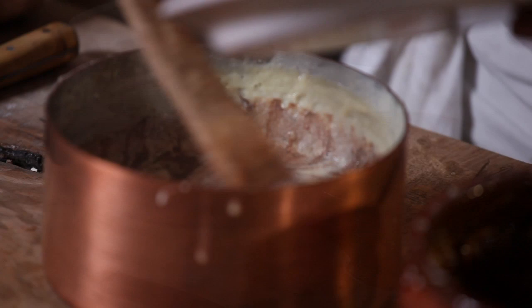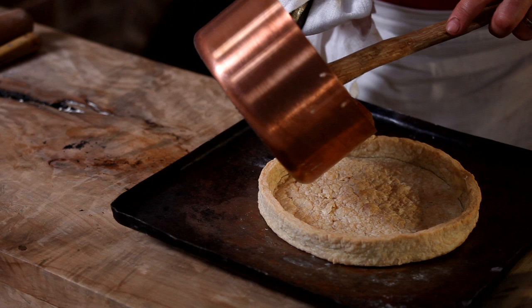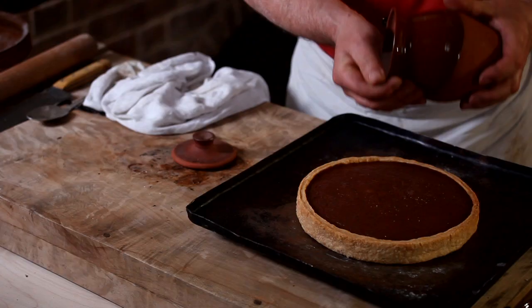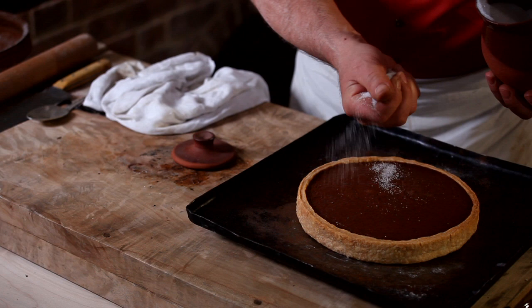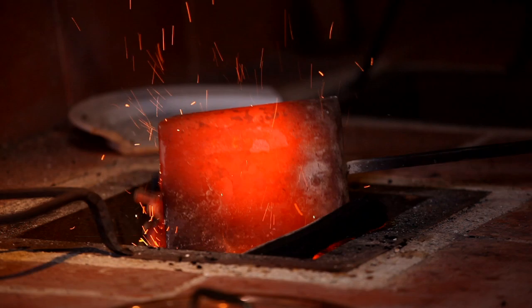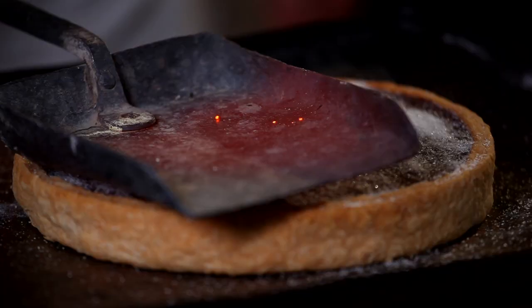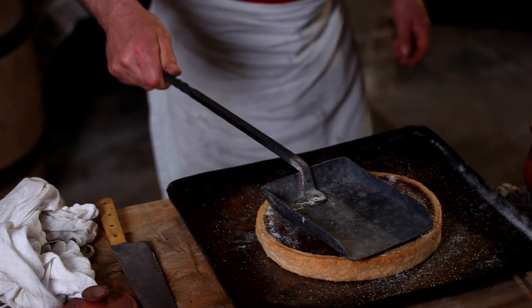By now the case should be brown but not quite fully cooked. Pour in the mixture and bake in a moderate oven for about 15 to 20 minutes, or until set in the middle — just give it a wobble to check. To finish, sprinkle it with some sugar to crisp the top. The Georgians would have used a salamander or a red-hot shovel from the fire, but you could use your grill or a domestic blowtorch. Leave the tart to cool. Georgian chocolate tart — you can serve it with some cream or ice cream on top if you like.